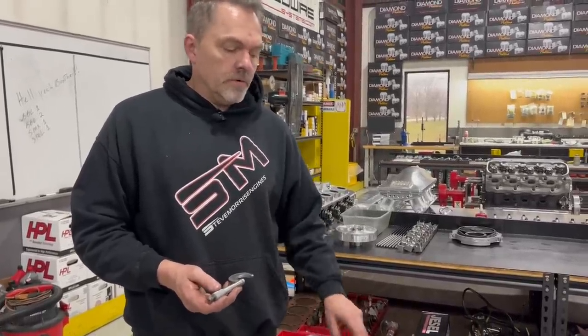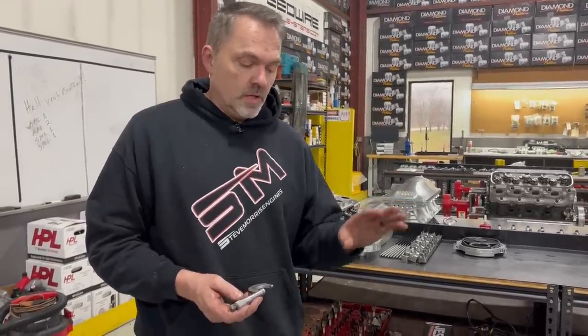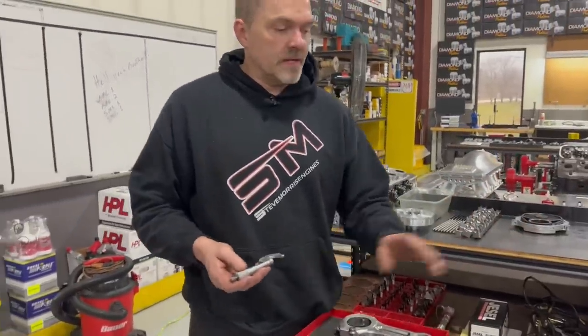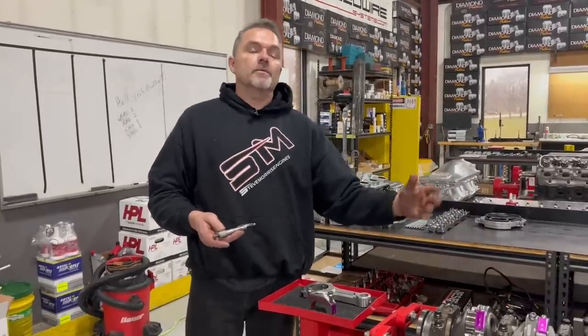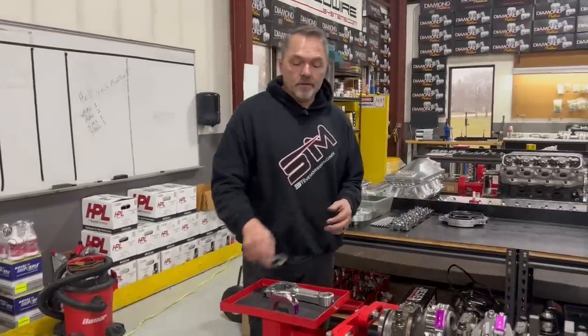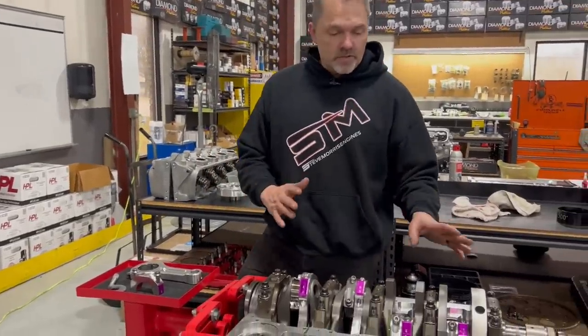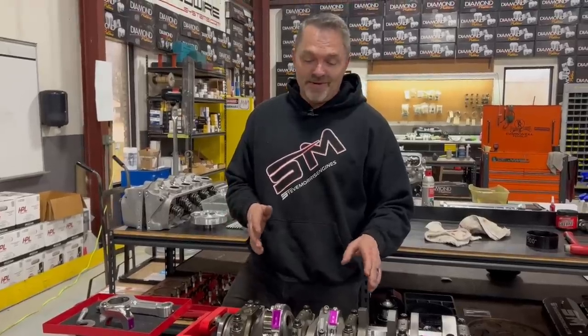So typically we would have pretty close to between 15 and 20,000ths of side clearance, and these are bigger than that. And so now I'm going to have to take this all back apart and side clearance the rods. It's not the end of the world for an engine builder such as myself. But if this was a home built project, that would be a bugger.